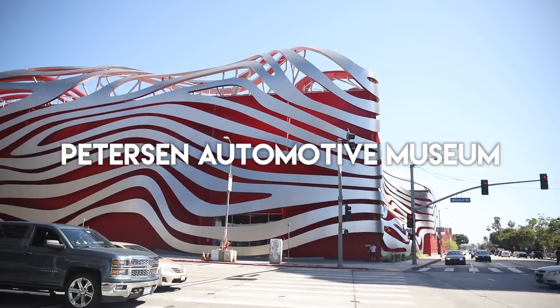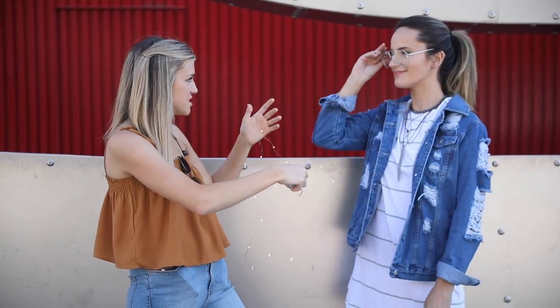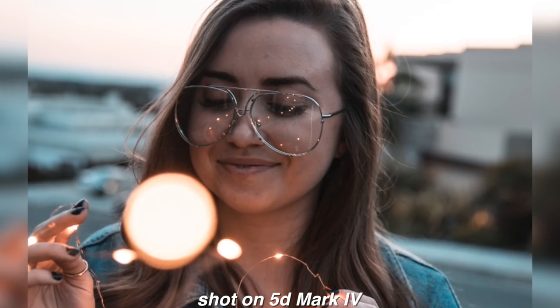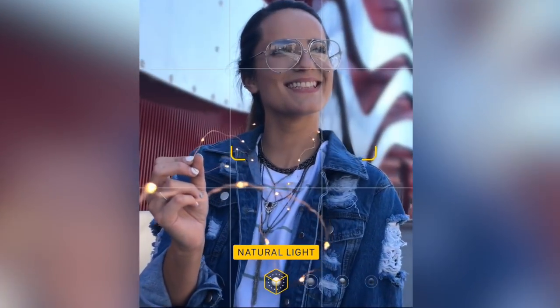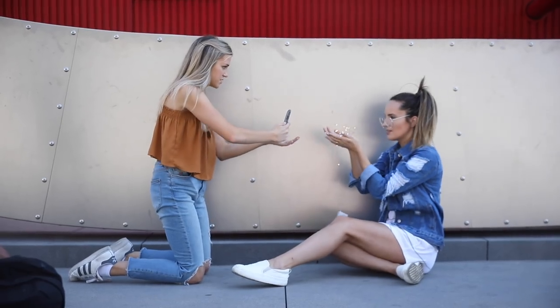So this is the next location — Chase picked this one. I feel like we could do some really cool stuff with the red and the silver and all the angles. So I got some different props this time to try out. I don't know if these firefly lights are really going to work that well during the day, but I feel like they could look cool if they did. I was really impressed how when we use portrait mode, we get that same effect that we can with the DSLR. We're able to get a bokeh effect, so the firefly lights that were closer to the iPhone lens were much more blurred — they just look like little orbs of light. When you normally use an iPhone just on the classic photo mode, you don't really get that effect so much.